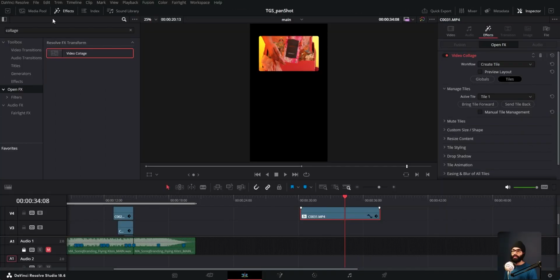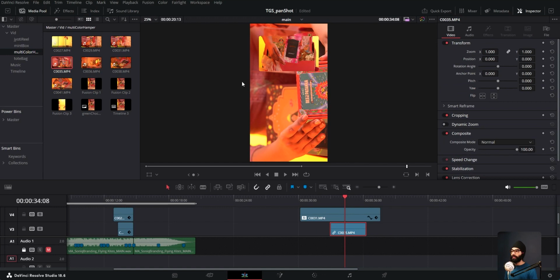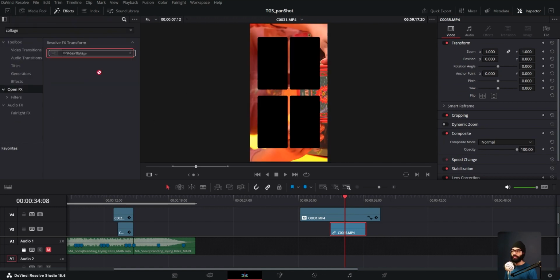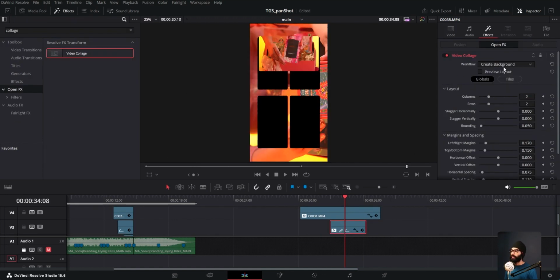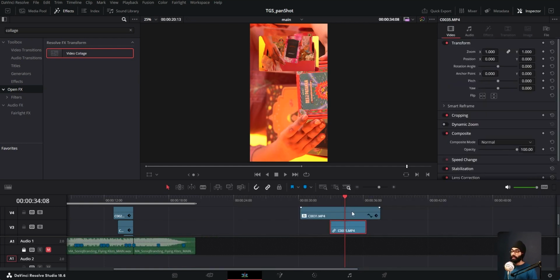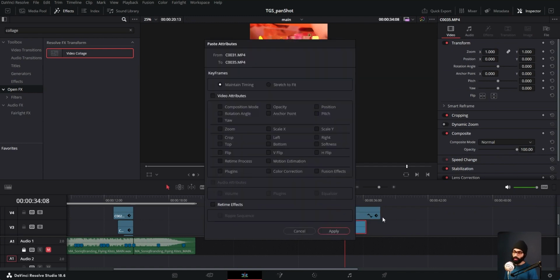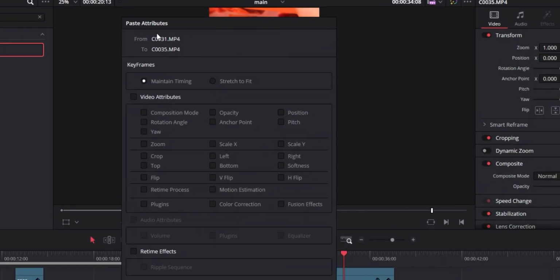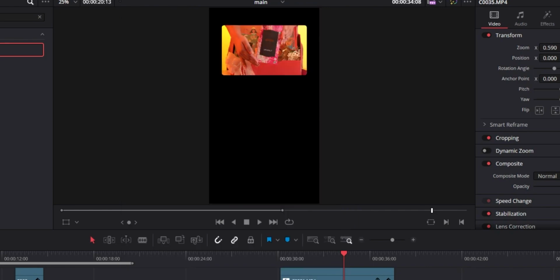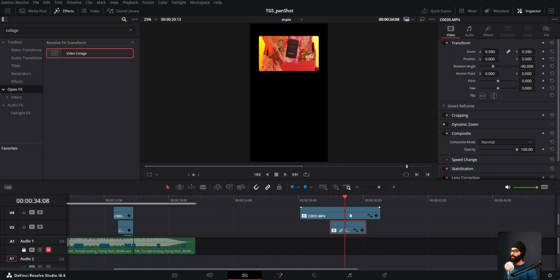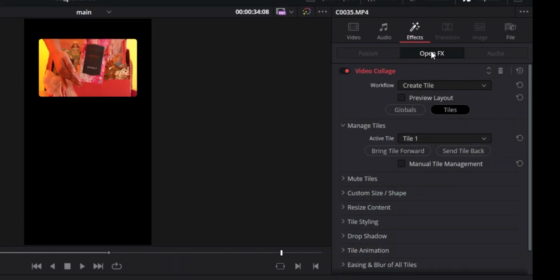And then let's drag some other video and we're gonna apply the same kind of effect. That's the same process again. Apply the same effect. And yeah, this is one interesting thing that I've learned: inside DaVinci, you can come in here and press Control C to copy this, and when you come into another clip you can press Alt V, so it comes up with this dialog box of paste attributes. So you can take video attributes like your transform and everything, and you can also do real-time effects. When you apply this, it will automatically apply all of the effects that we just applied to the first one. So you just need to come into effects, into open effects, into tiles, and make this tile 2.